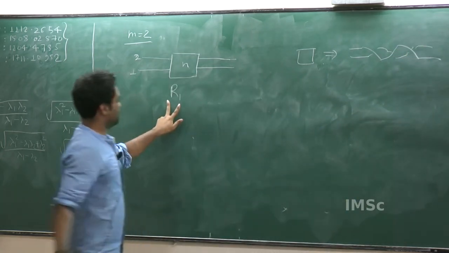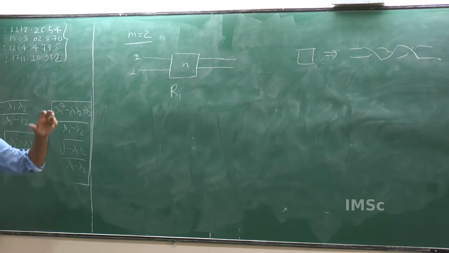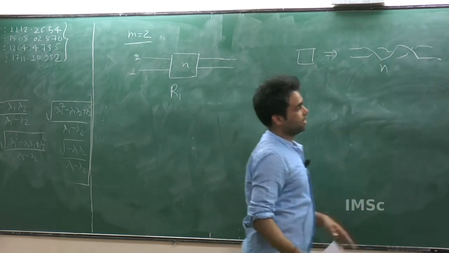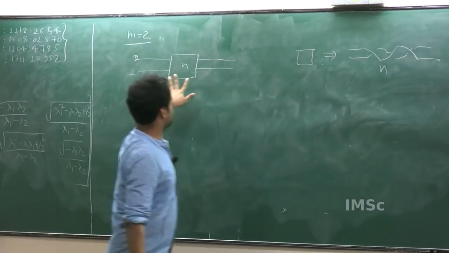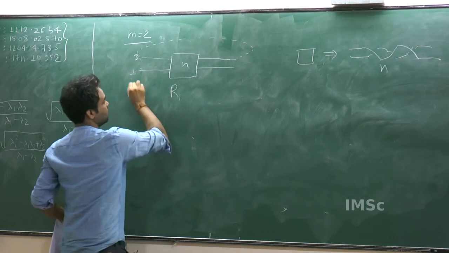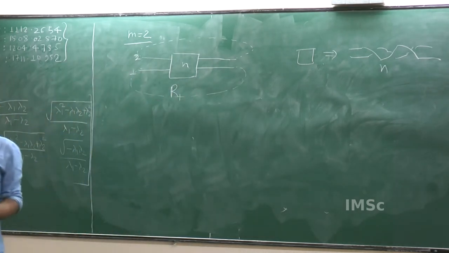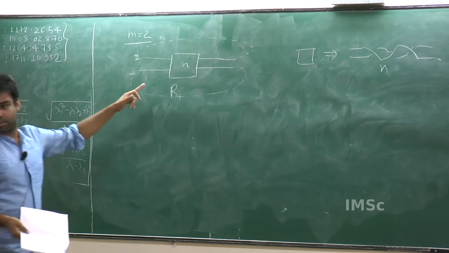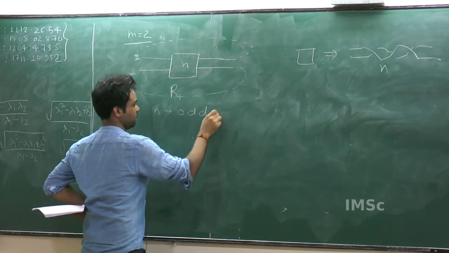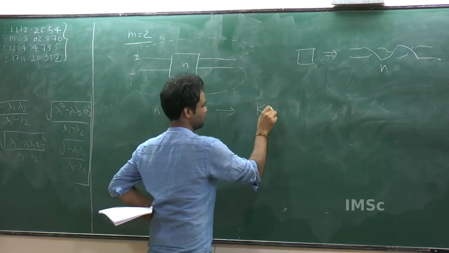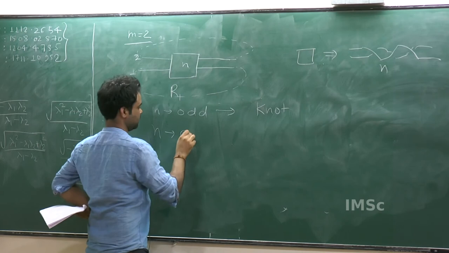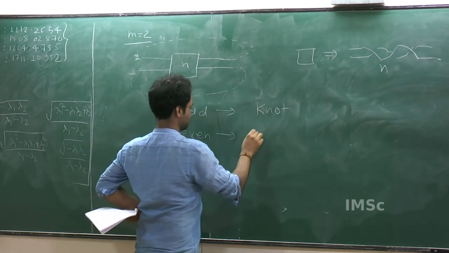That's a function of the R1 matrix that will mix the braid. And if you take a trace over this, this is called a braid word. If you take a trace of this, what is the meaning of trace? Trace, you have to identify this. You can get a knot or a link, depending upon n. So if n is odd, then you will get a knot. It's only one string, you can check. If n is even, then you will get a link.